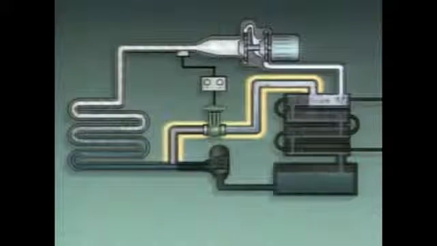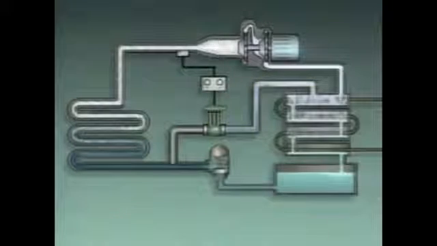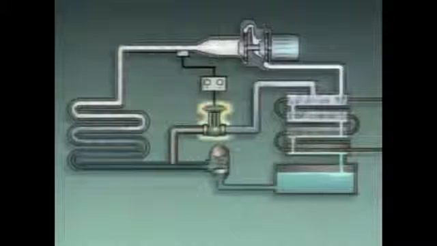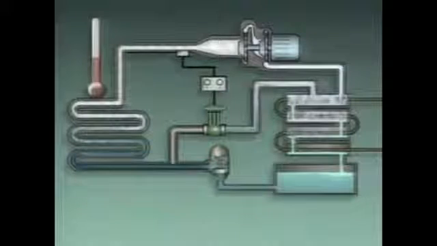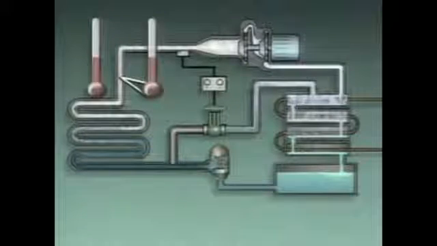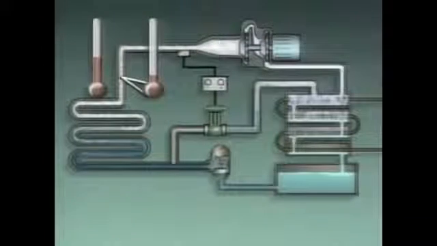When this is done, the refrigerant that flows into the evaporator is warmer. The flow of refrigerant through the bypass line is controlled by a control valve to maintain the temperature around the evaporator. If the temperature around the evaporator gets too low, the temperature of the refrigerant flowing to the compressor will drop. When the temperature of the refrigerant flowing to the compressor drops, a temperature sensor sends a signal to a controller, which in turn sends a signal to the bypass line control valve, causing it to open slightly.